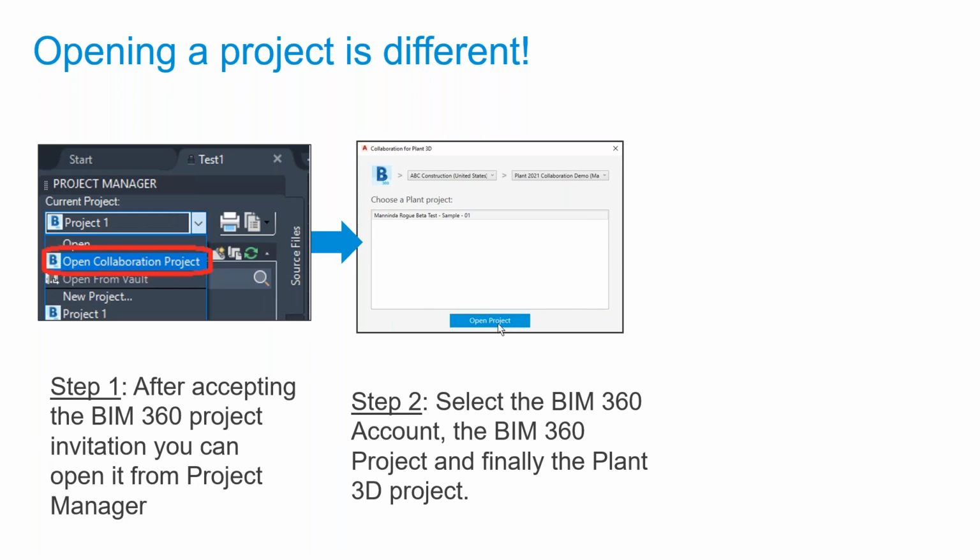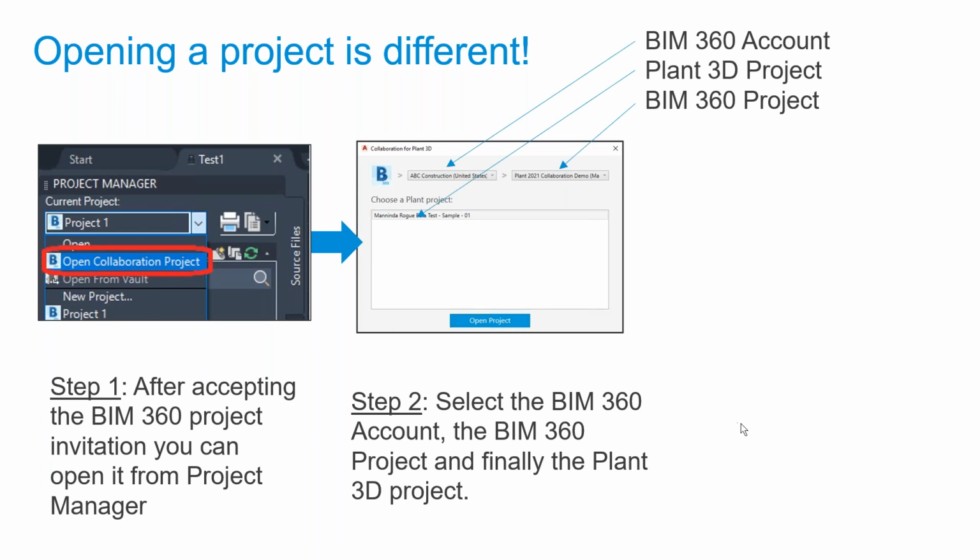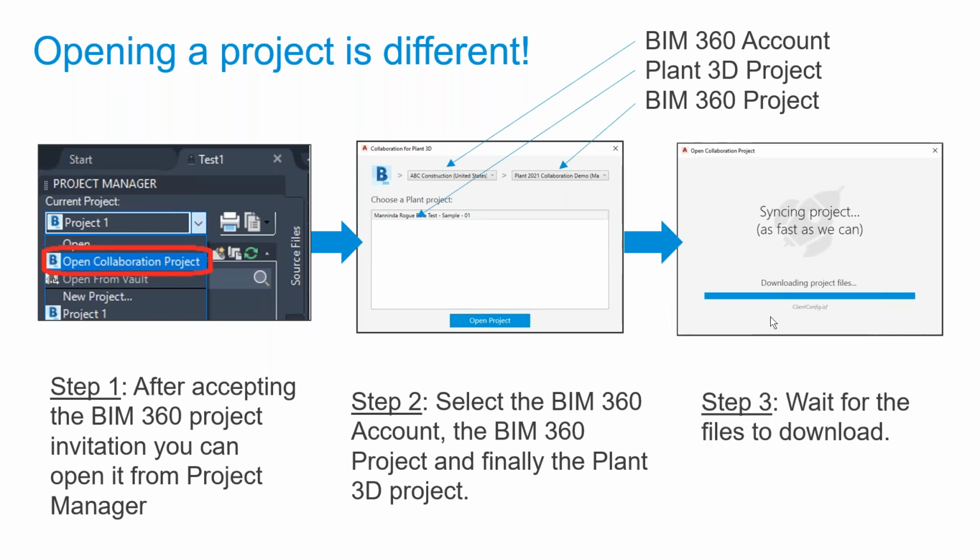So you'll select the project, click open. It's going to actually go in here and start pulling down. Initially, when you first open it, you'll have to wait for it to download the entire project structure and the files and things like that. And it's not downloading the actual drawings, it's just caching down the information there.